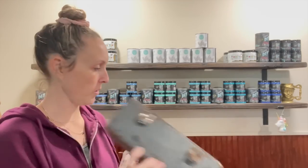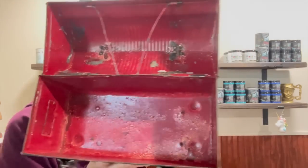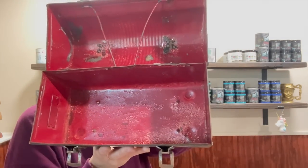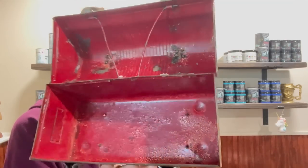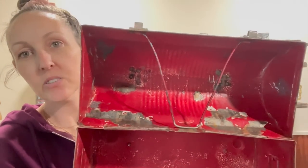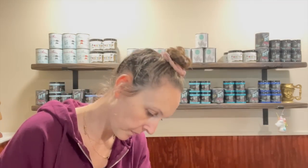I don't even think we opened up the inside. Well, I did. You did? When I was picking it up, it opened. And so you saw that it was red? Yeah. Look at that, it even still has the clip for the thermos. That is so cool. Let me make sure, does it close good? No.